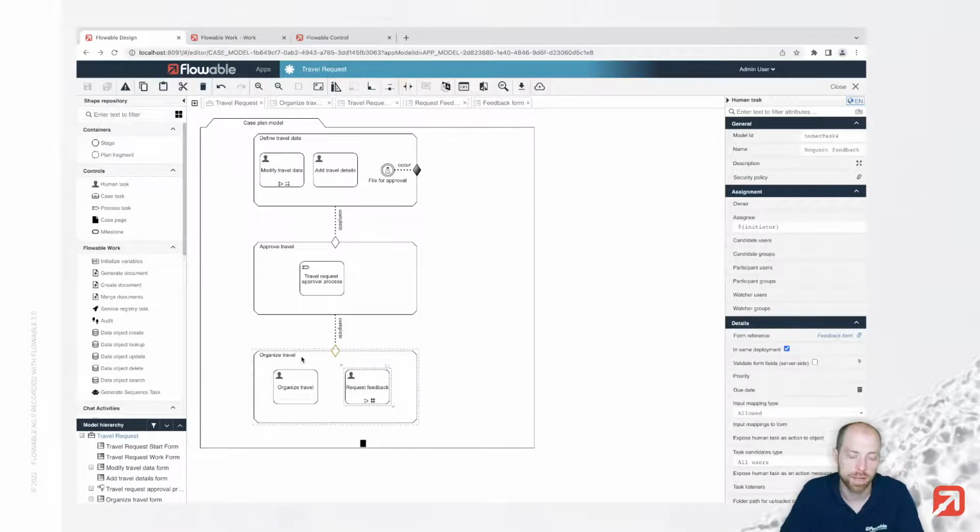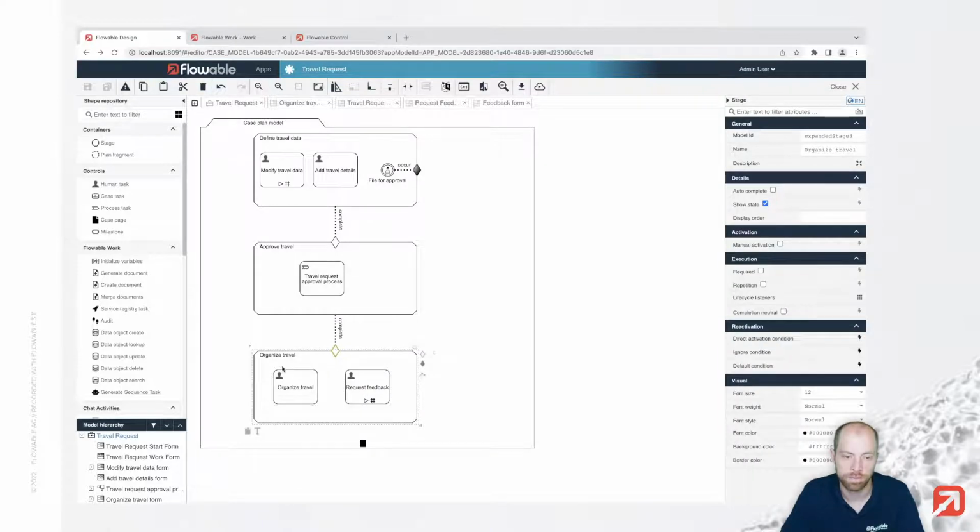And now we can basically go ahead and complete with that our case. Now to complete it, you might remember it from our first stage, we are not going to exit that stage ever, since the organized travel and the request feedback are both basically in here, and the request feedback will never end, since it's an endless loop where we always have something there. So the request feedback is always at least a button which is there, which needs to be completed.